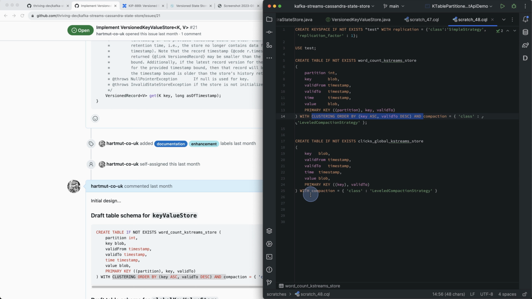And we also then have to add the clustering order, just without the key, because the key is the partitioning key. So the only clustering column is valid to. And we're also going to make that a descending order.